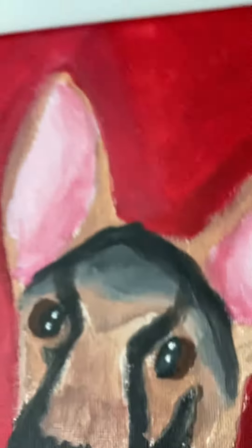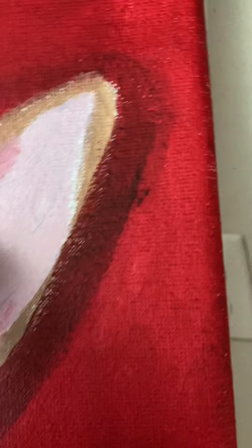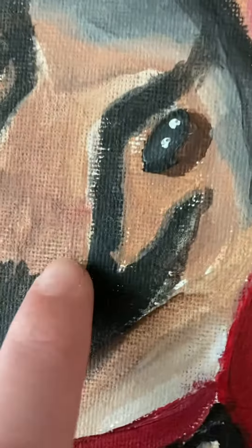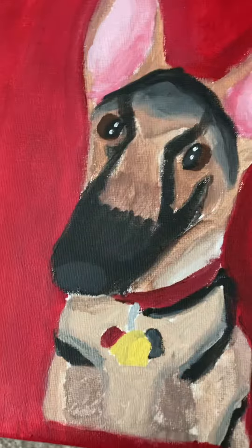There's a little lump that comes up from the head. Also I was trying to paint more of the brown, and the pink from over here came over here — so there's that, and I didn't know how to get rid of it. So here is my art, hope you like it.